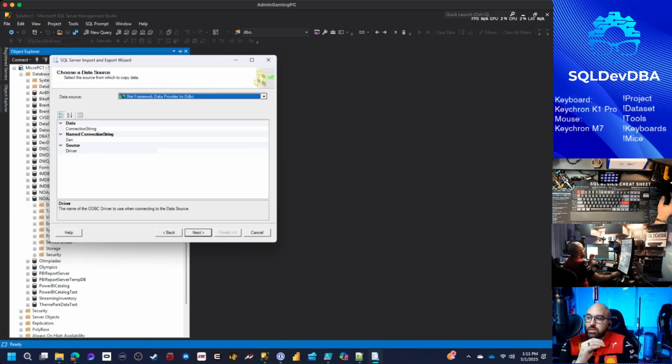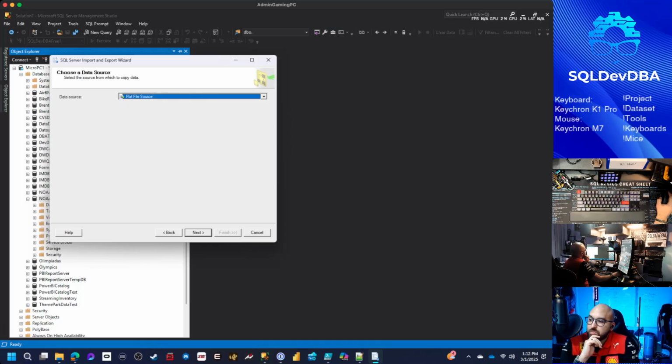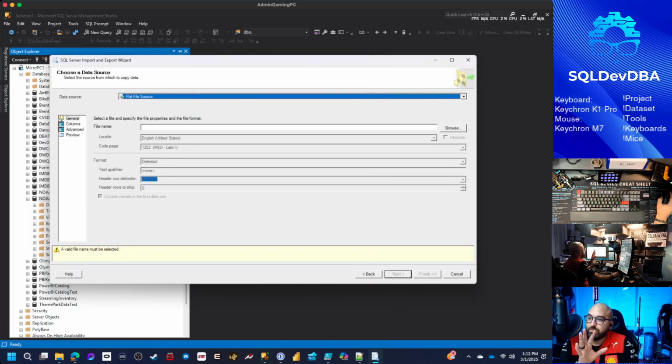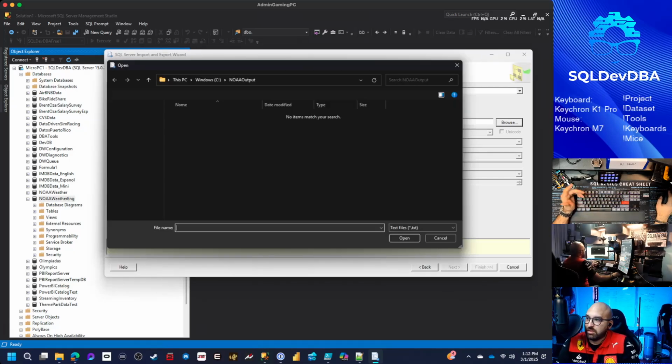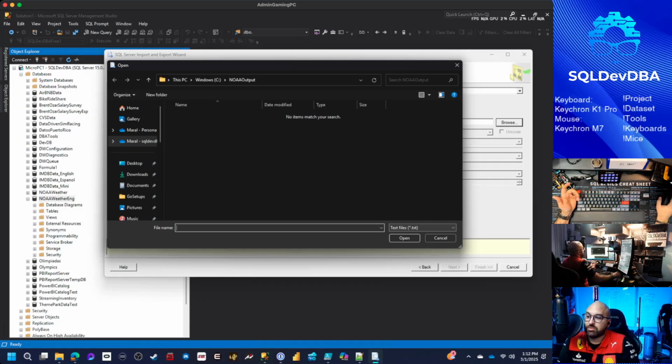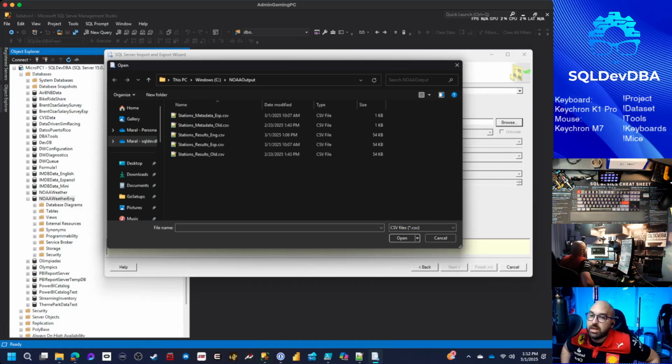My data source is going to be a flat file. And here, this is an interview for me anyway. This is how I interview people. I give them a file, I tell them to import it, and I tell them to make a report, whether it's SSRS or PowerBI. So this right here is sort of a cheat code to my interviews. I go straight to the file name. As you can see, there's no data here. This trips up people. They don't realize that they have to search for a CSV file. And really what I'm looking for in my interviews is muscle memory. If you do this a lot, your hand will automatically go down here to change it to a CSV.